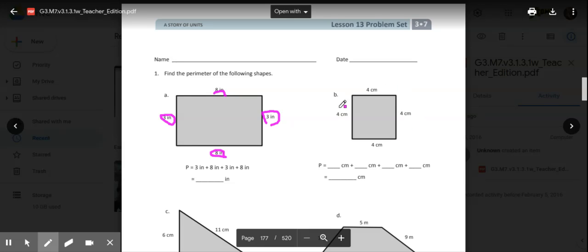For B, you have a square. And the good thing about a square is that every side is the exact same. That's why it's a square. It's one of the rules. So each side here is 4 centimeters. But on this one, they didn't put in those numbers. So you have to put in for each side. So I'm going to put a 4 here. And I want you to finish writing the numbers for the sides and then add all those numbers together to figure out what you would get. How many centimeters is the perimeter? Please pause the video and do that.